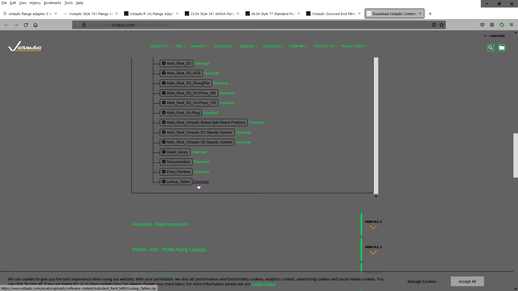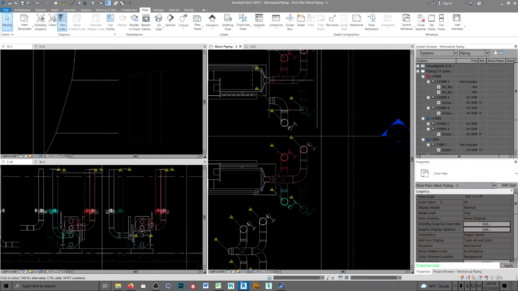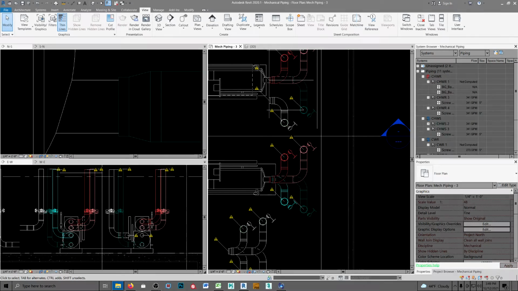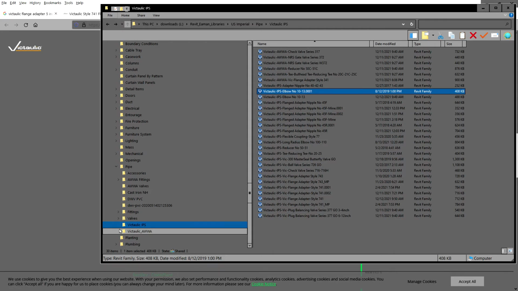Now what I did is I made a subdirectory under pipe fittings, under pipe, and placed the fittings that I thought I might want to use in my drawing.